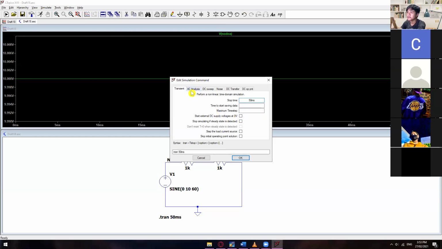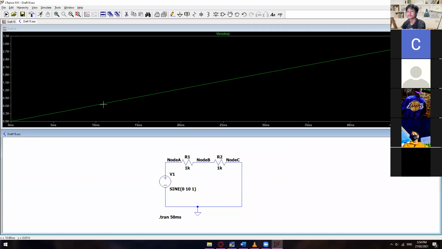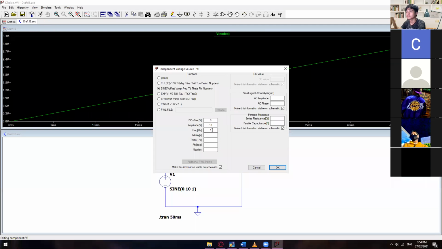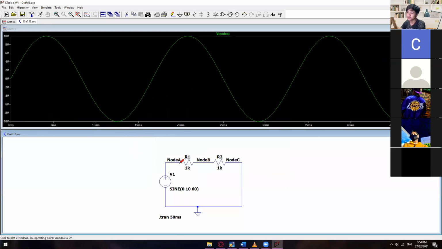Wait. 60. Ah, there you go. Is it a bug? You could change the waveform a while ago. Anyway, as you can see, we now have a waveform.